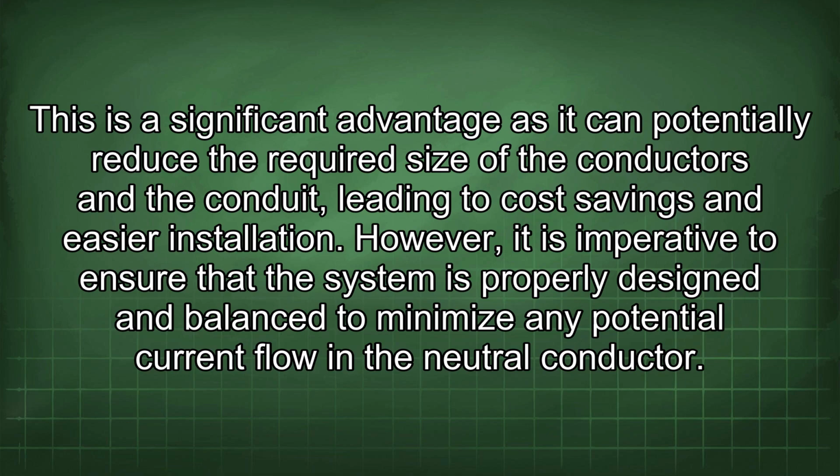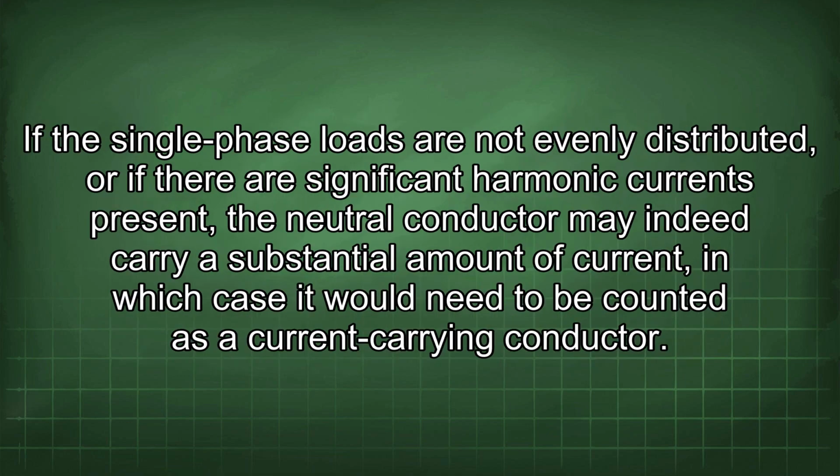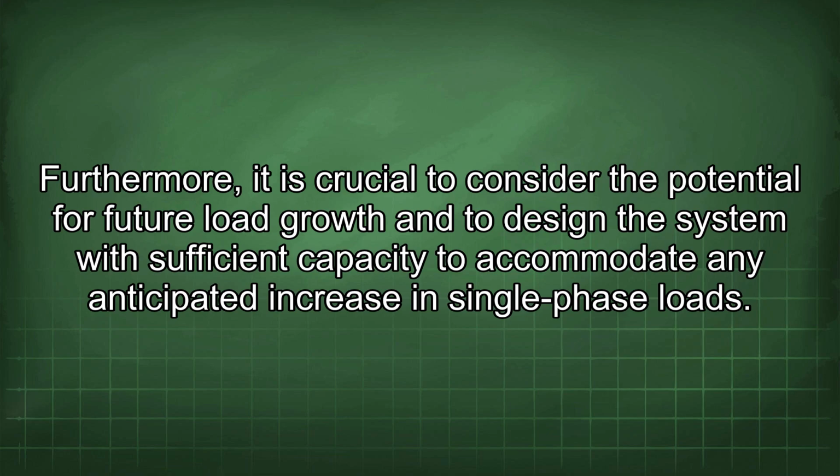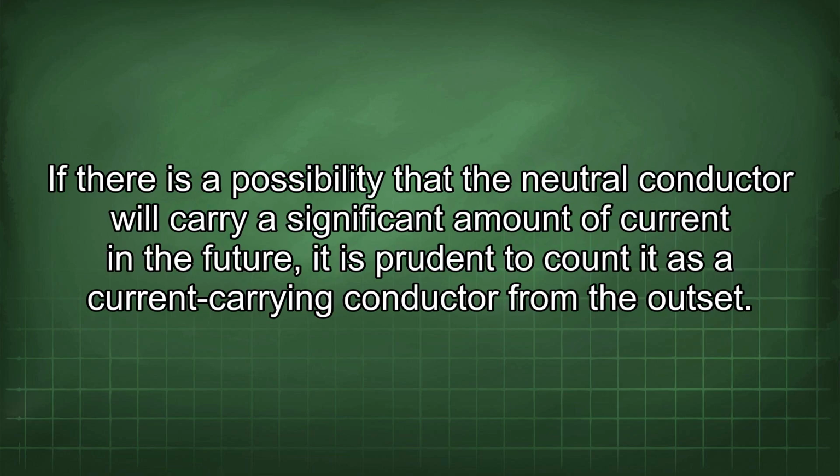However, it is imperative to ensure that the system is properly designed and balanced to minimize any potential current flow in the neutral conductor. If the single-phase loads are not evenly distributed, or if there are significant harmonic currents present, the neutral conductor may indeed carry a substantial amount of current, in which case it would need to be counted as a current-carrying conductor. Furthermore, it is crucial to consider the potential for future load growth and to design the system with sufficient capacity to accommodate any anticipated increase in single-phase loads. If there is a possibility that the neutral conductor will carry a significant amount of current in the future, it is prudent to count it as a current-carrying conductor from the outset.